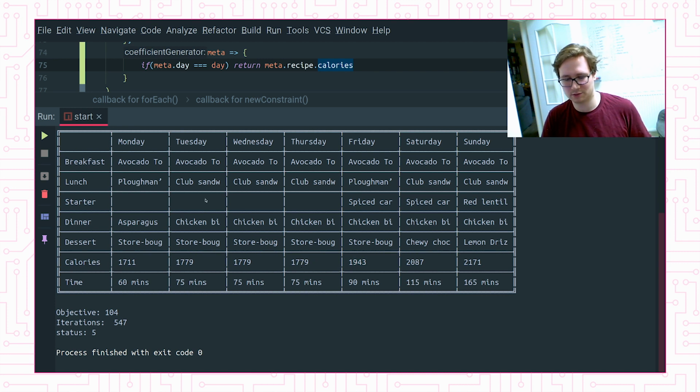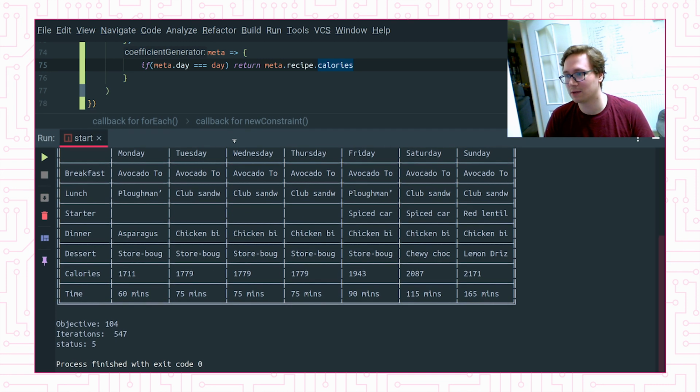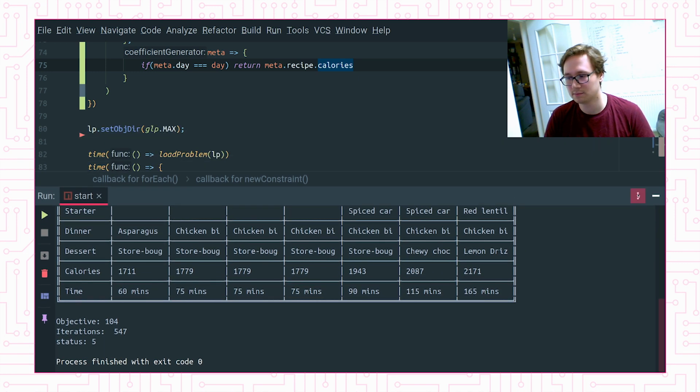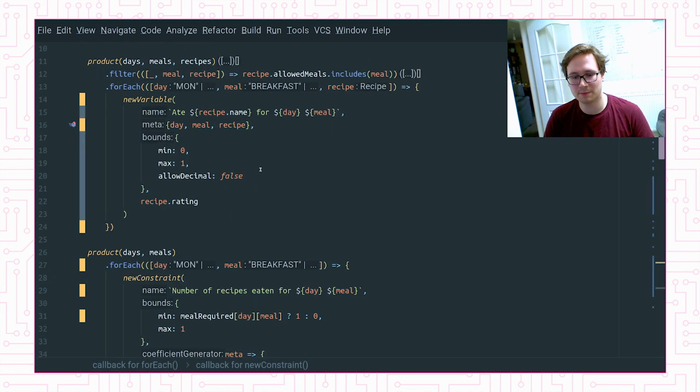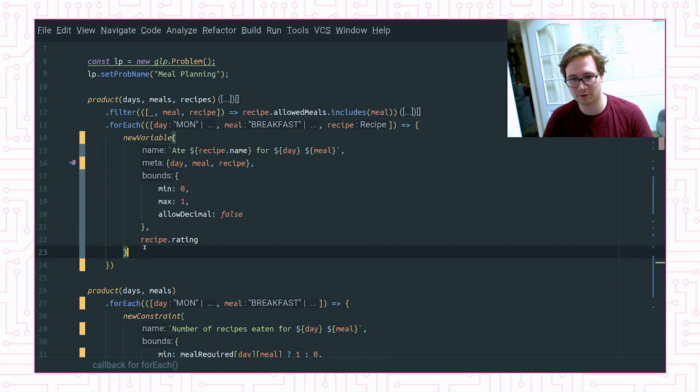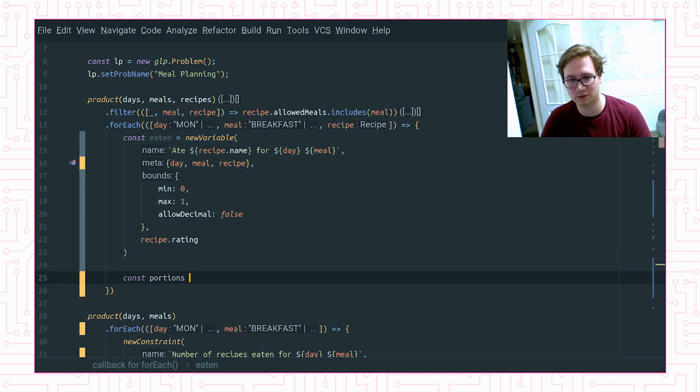However, one thing that I notice is that actually a lot of these foods are quite low in calories. And that's because they're using the manufacturer recommended portions, which is often like one brownie or one pie. Nobody's just eating one brownie or one pie. So actually, we should be taking into account the number of portions that you're eating. So up at the top, where we define our variables, we're going to define a new variable, a second one. This one is just going to be a Boolean of did we eat that? And then we're also going to have a new one of how many portions did we eat?